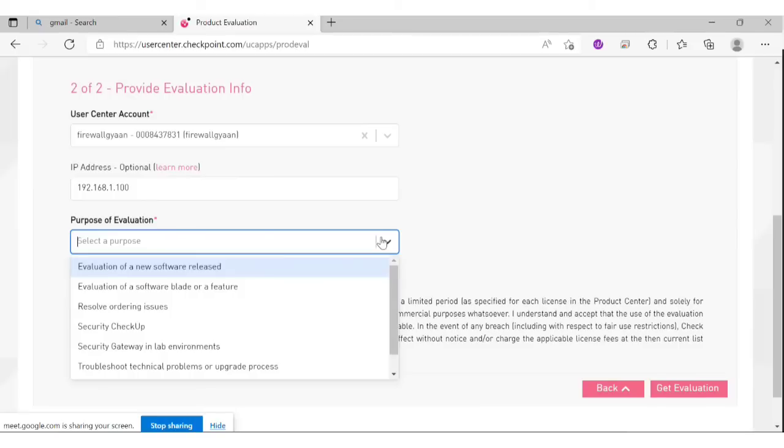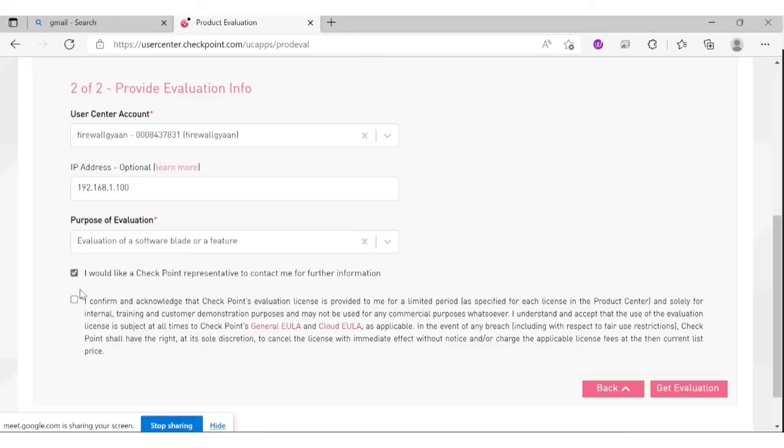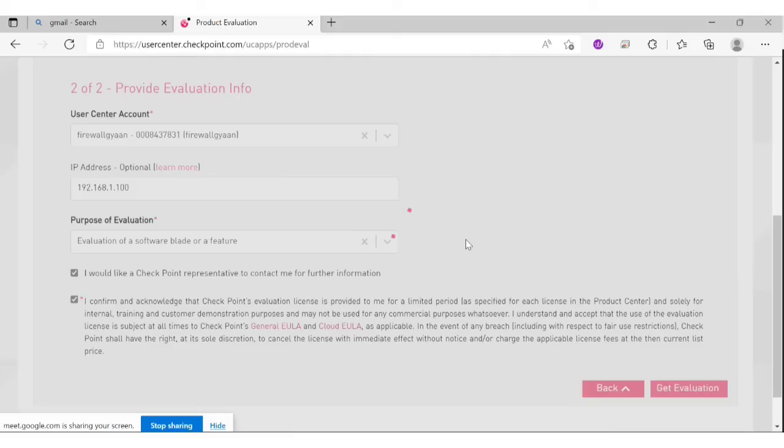The purpose, of course, is that we are just evaluating whatever new things we get from Check Point, and then we click get evaluation license. A similar process I do for my gateways also, so that we get a 30 days license instead of 15 days. In that way, we'll make sure our lab is running.